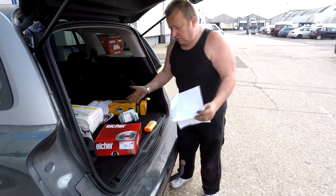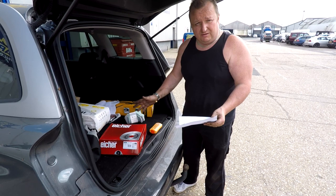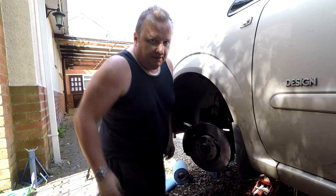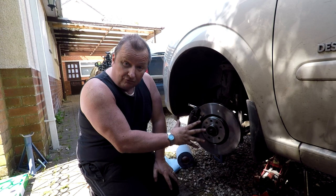Well, here we are at Euro Car Parts. We're going to find out what they're going to say about changing these discs over. Apparently they said they've got the bigger ones and to just bring these ones back. We'll let you know if we can get some sort of discount - I don't think so, I don't think they're like that. It's an hour and a half later - we've been back to Euro Car Parts. I'll tell you about that at the end. These are now the right discs - they are bigger. They were 280mm and these are 308mm.